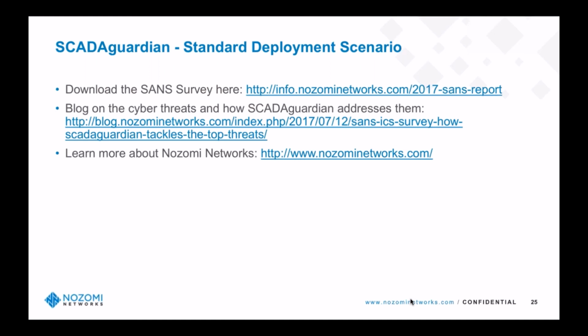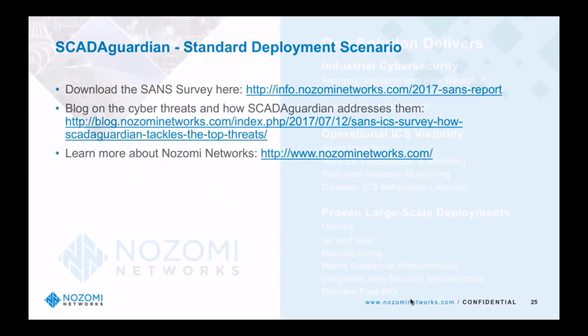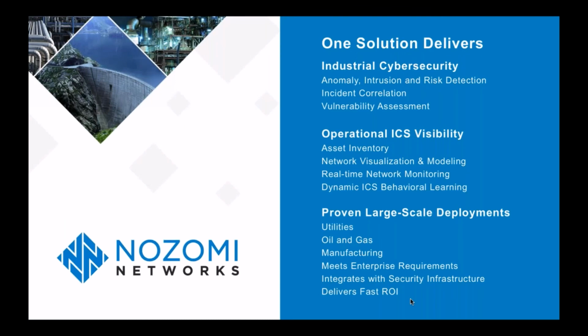There is a blog on this exact topic that goes into each cyber threat in greater detail at nozominetworks.com. You just simply go to the blogs page. Or you can just learn more about our ICS cybersecurity technology online as well. So with that, I'll wrap it up for questions. Once again, I have no idea how quickly you guys lost the connection to my webinar, so I hope it wasn't too long. And with that, I will hand it back to the Smart Grid team to facilitate questions.